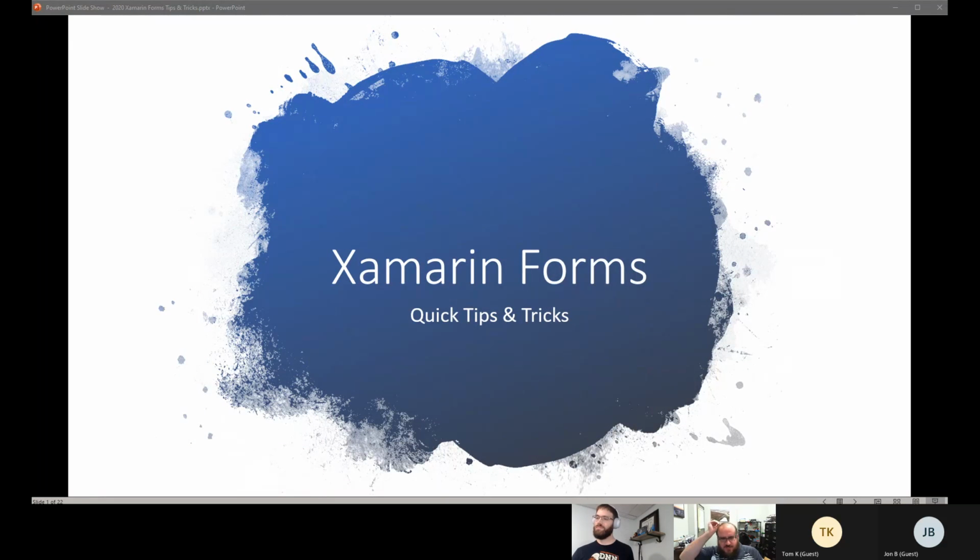All right. So I appreciate everybody being here tonight. And the idea behind this session is really around trying to help demystify some of the things that we've seen as I've been building and doing more with Xamarin. The rabbit holes, those things where we thought, oh, there should be a simple client fix. Let's go ahead and get that done.